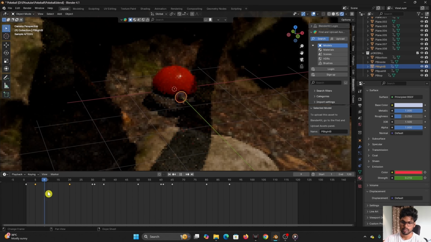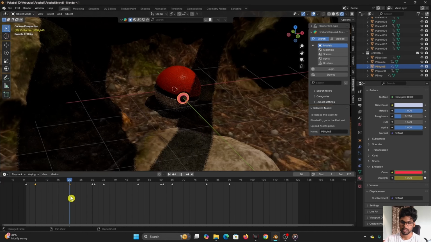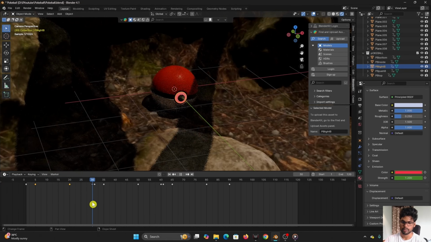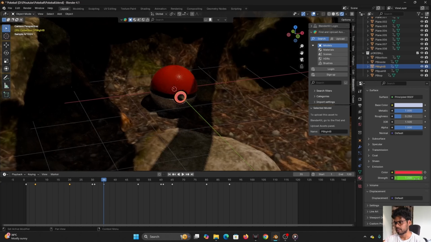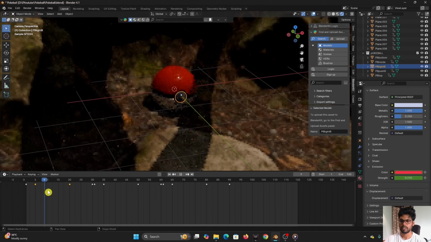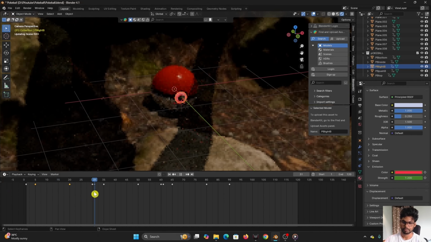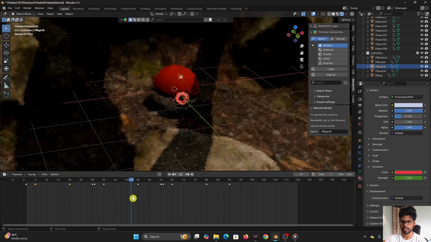So you can see peak, I want it to get back to 0 on 35 again. So I want to get 0, keyframe, and it's 0. So there you go. That's pretty much what I want to happen.